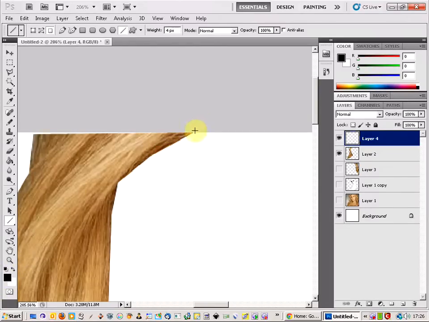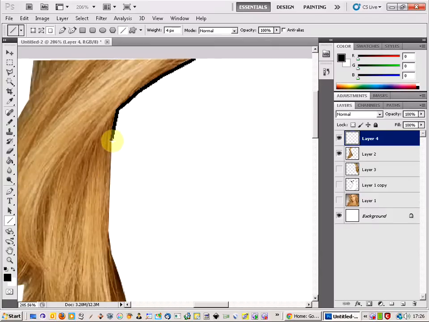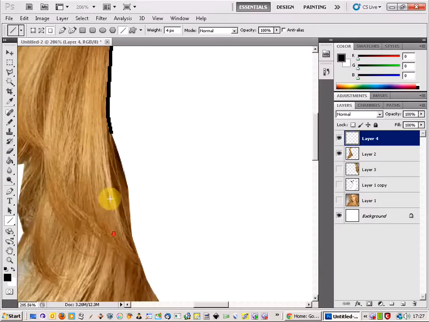Should change that to black, and just go around the edges here like this. So I'll just pause that there and you can come back in a moment when I'm finished.